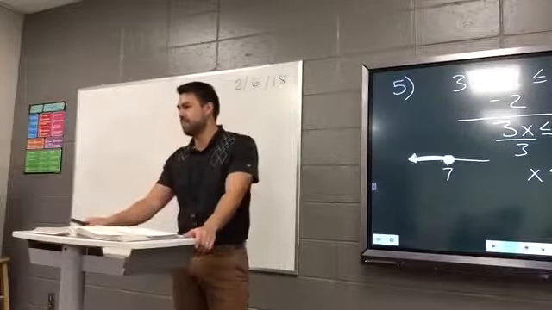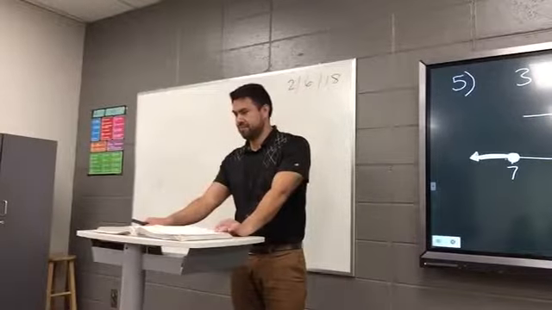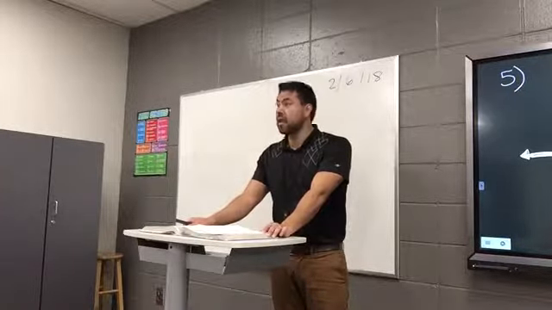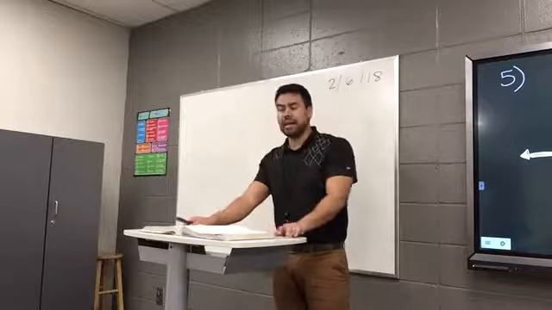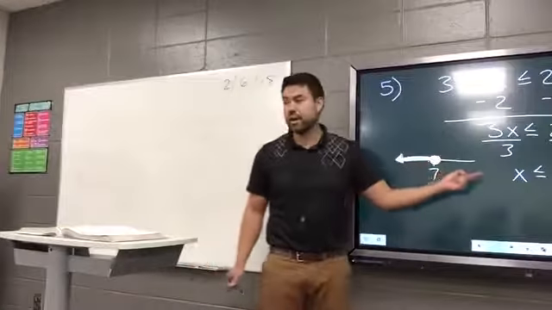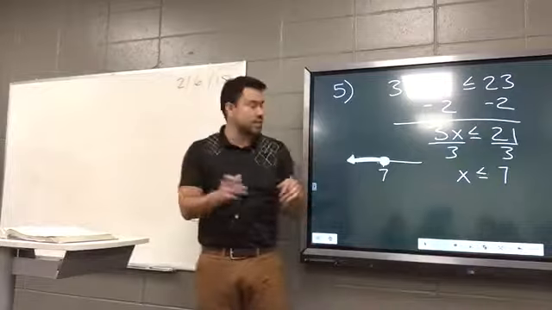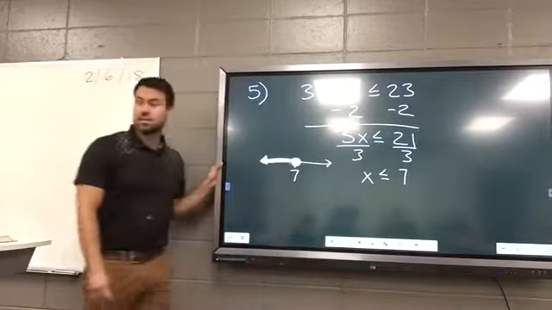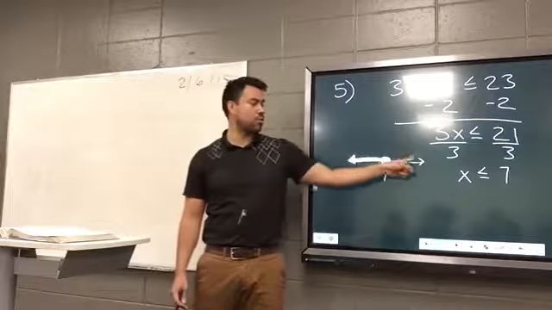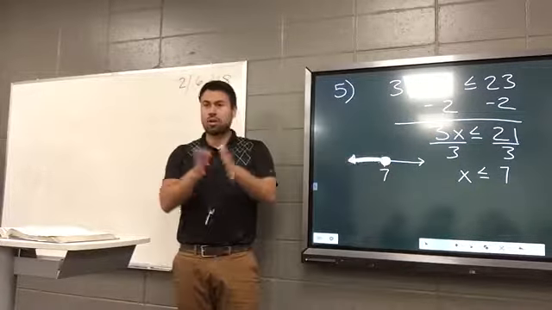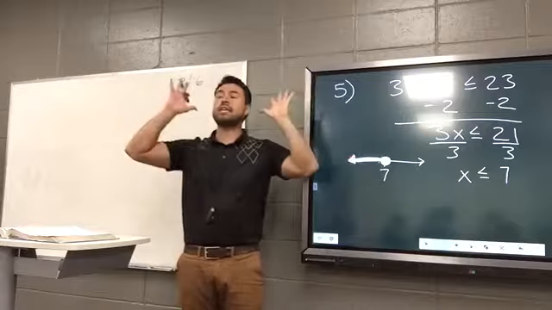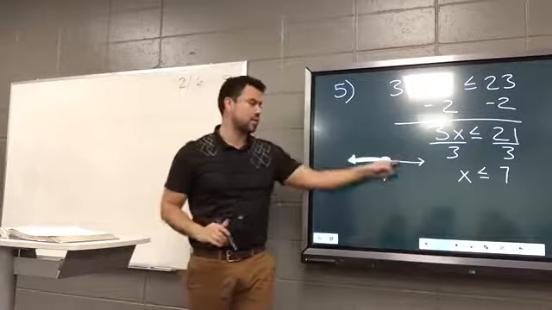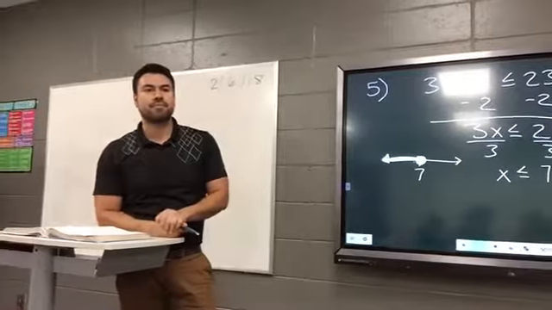Yes, Sydney? When you put your arrow on both sides, but not on the line, on the arrow, because it's going that way. I see what you're saying. So shouldn't you put the arrowhead? I've seen that, and I'm okay as long as this arrow looks different from that arrow. But don't shade both of them in or make them look the same, because it looks like it's going both ways, which is a solution. Sometimes it goes both ways, so don't make it look like that. So that's okay.